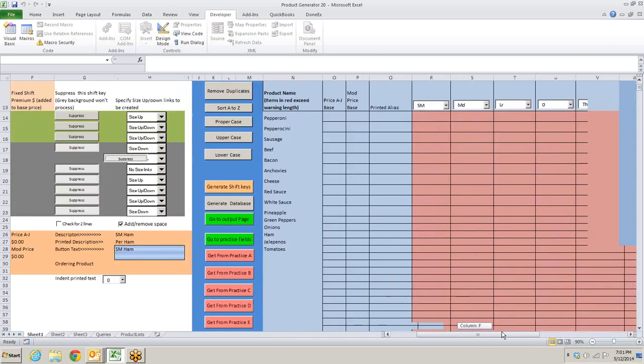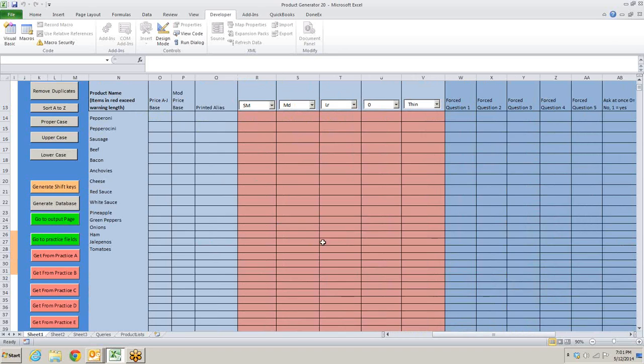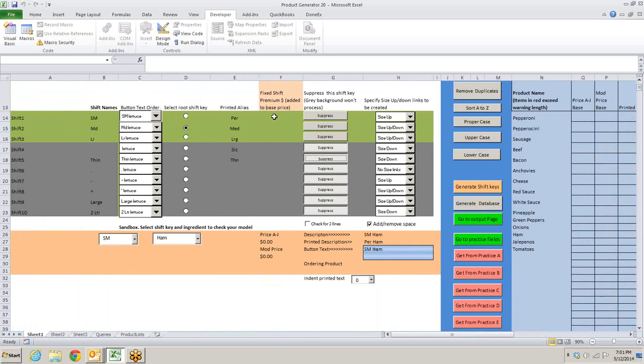All right, so in here we can put all the pricing for them, or on this one we'll just pretend that it's simple pricing. The printed alias for the small is going to be, we don't want it to show anything. Okay, and then we are going to indent 2 spaces.